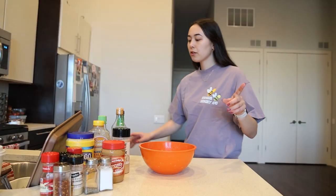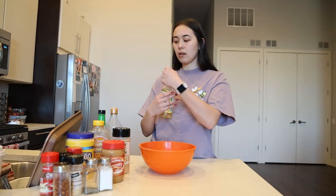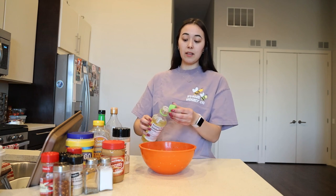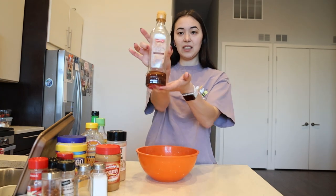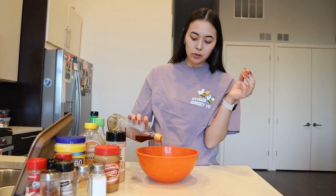The other two components I've found to be pretty prevalent in a lot of stir fry sauces are sesame seed oil and rice vinegar. I'll probably do about two tablespoons of rice vinegar. The sesame seed oil is where I get very excited — this stuff is liquid gold, it smells so good. Probably about two tablespoons of that as well.